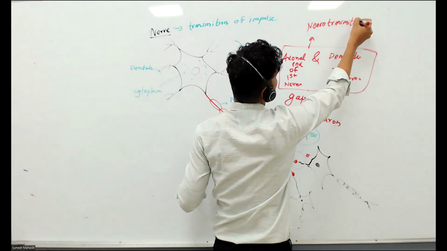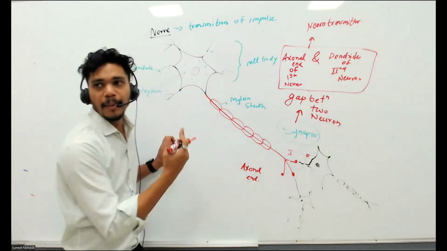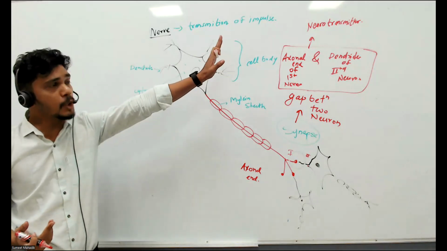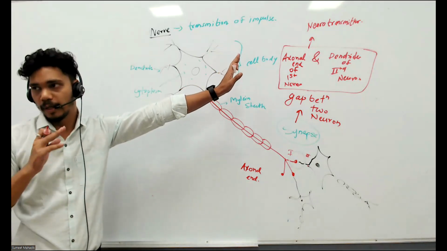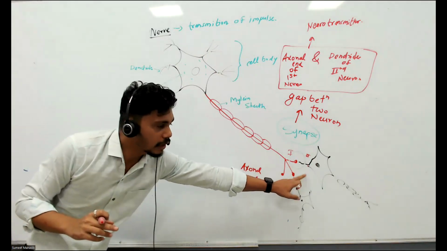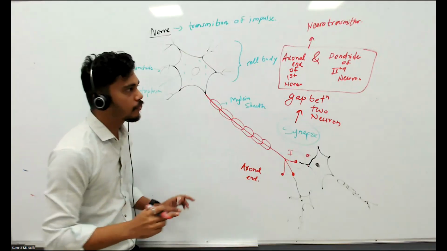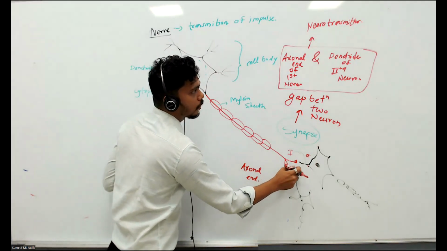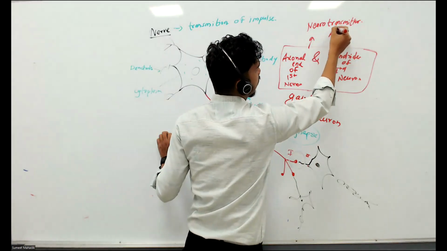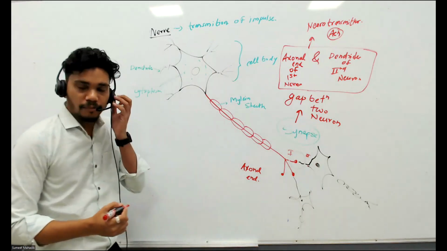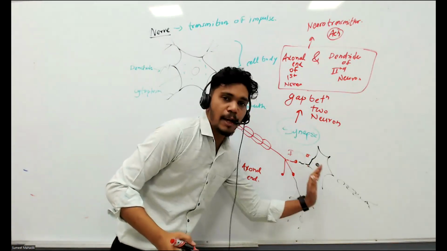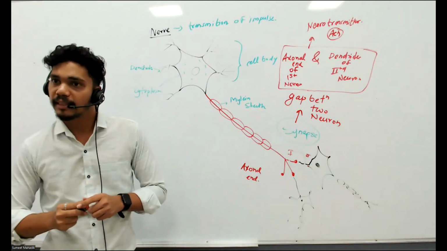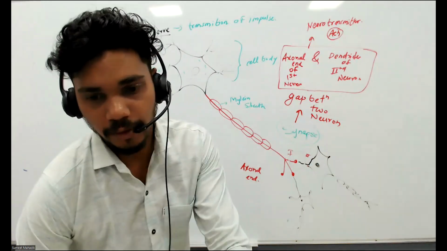And in the synapse, there are neurotransmitters. What is a neurotransmitter? If there is a gap, that gap has to be filled by some enzymes, not enzymes, sorry, enzyme is a wrong word. Neurotransmitters are responsible for connecting the synapse. So one axonal end is going to secrete neurotransmitters such as ACh, acetylcholine, right? They will secrete and the gap will be filled and the information can be transmitted further. This point is clear? Very good.